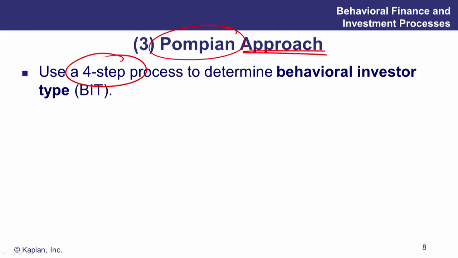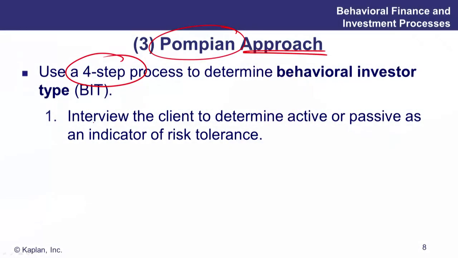So this is the most comprehensive approach, but it has a lot of similarities with the second one that we just looked at, the BBK approach, because yes, there are 4 steps here to determine the behavioural investor type, to classify your investor. But actually a lot of it is common sense, and in the end they come out with a two-dimensional classification system, which is very similar to the one we've just seen in stage 2. So the whole process here is very common sense. To get to know your client, you've got to talk to them. Sit down, interview them, ask them questions. This is something that is always the first stage of classifying an individual investor in terms of their behavioural profile.